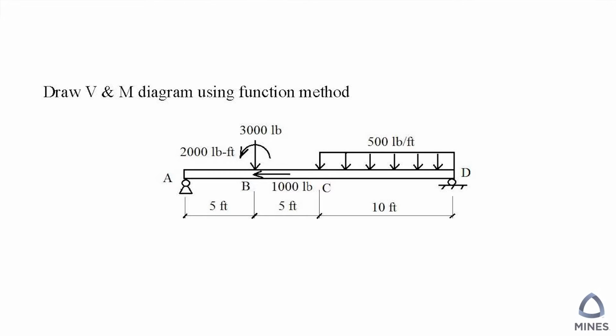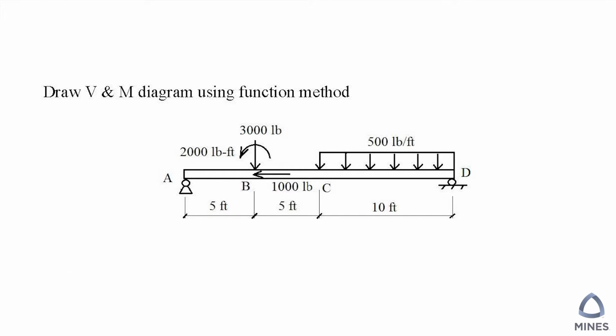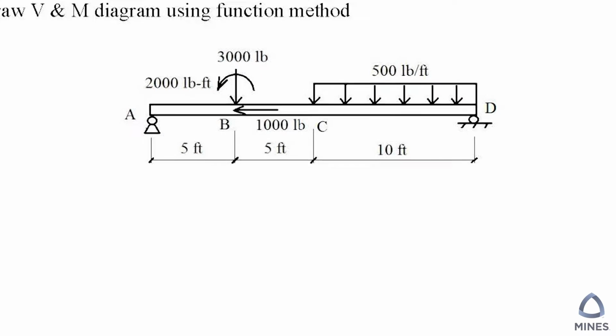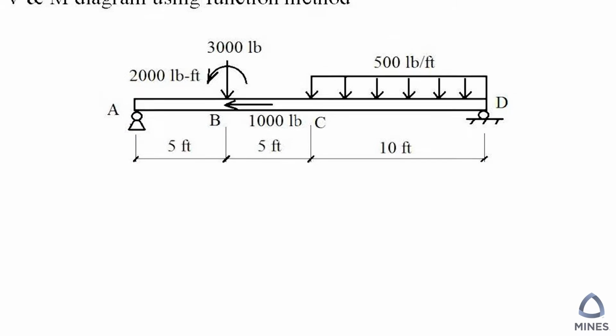In this problem, we need to draw the shear moment diagram for this beam by using the function method, which means we have to write down the shear moment function so that we can draw the shear moment diagram based on the function. You can see the reaction force is given. So the first question is how many shear moment functions we are going to have.